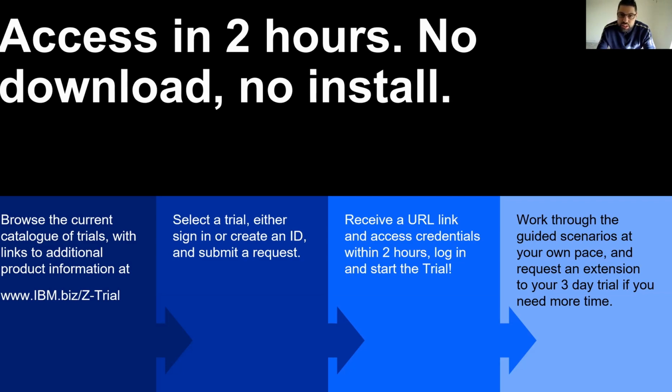Once you've signed up for a Z trial, you get that URL link and you can access it straight away. And as I say, it's then available for 3 days, but you can extend that. You are able to take out 2 trials at a time. You can take them out as many times as you like, and we encourage you to do so.